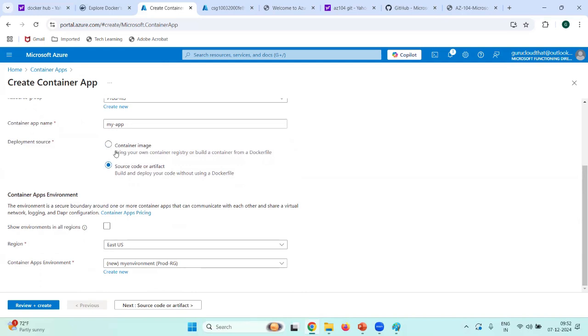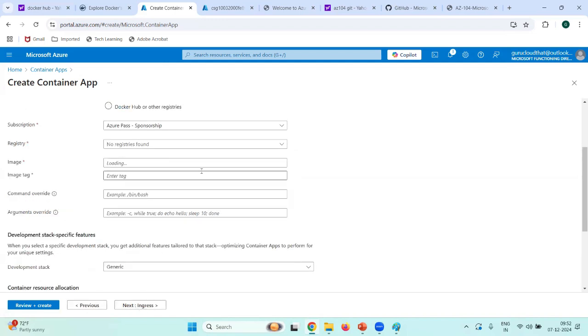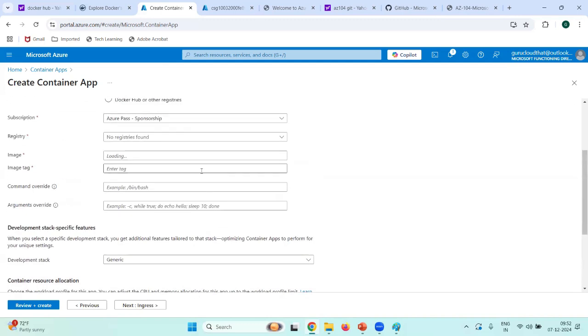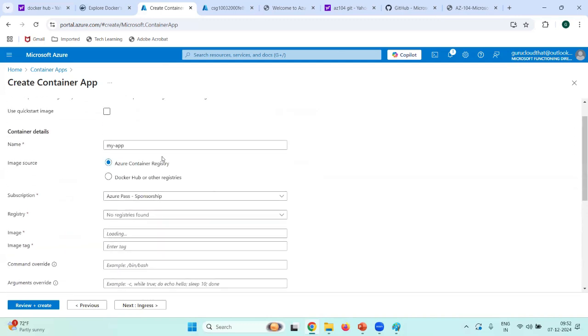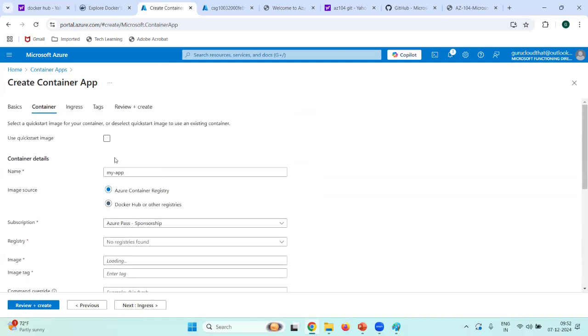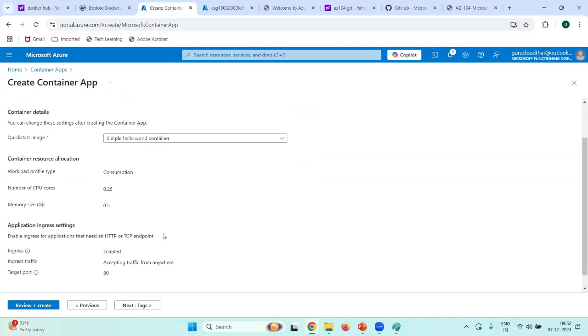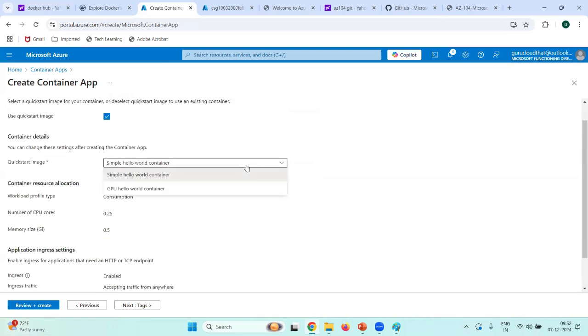You can build your own images, right? It is the pricing of your hardware. They're asking for a container, or I will use the quick start images instead of going for a container. In the quick start images, you can choose a simple hello world, or a GPU hello world container.